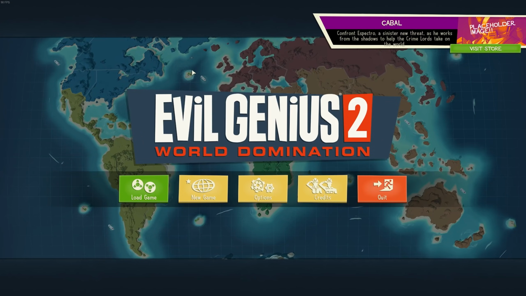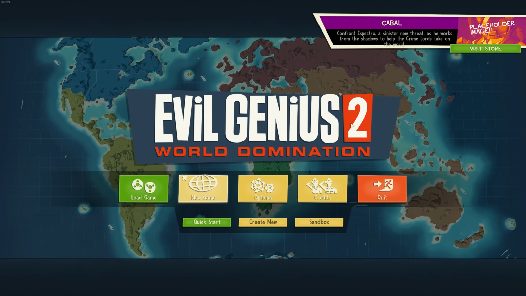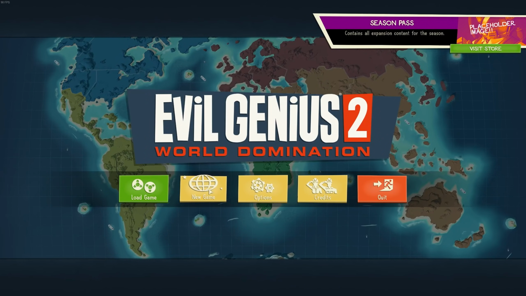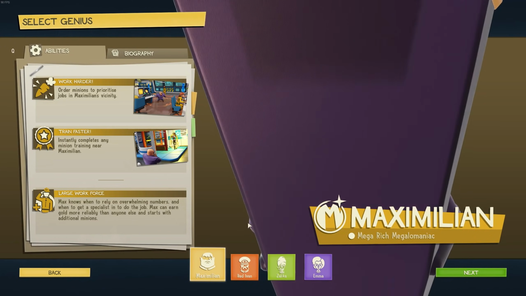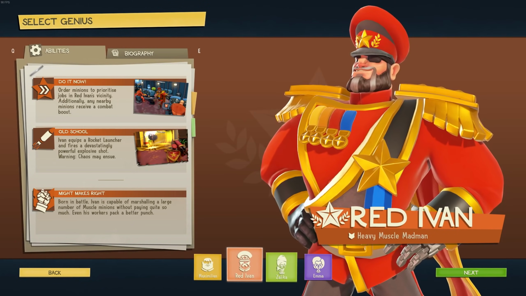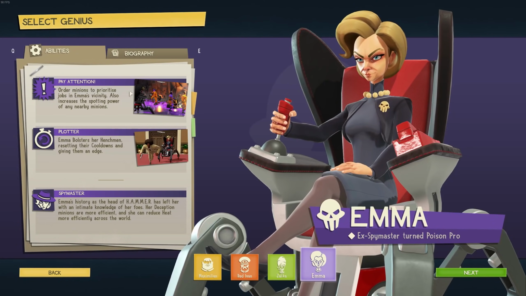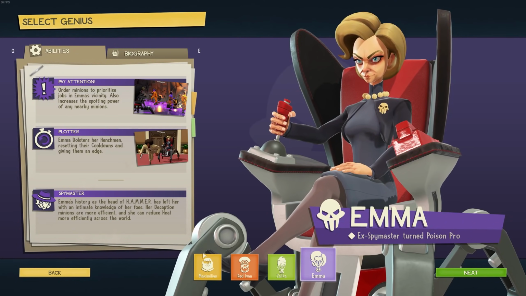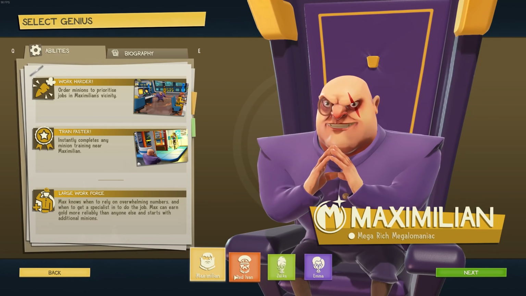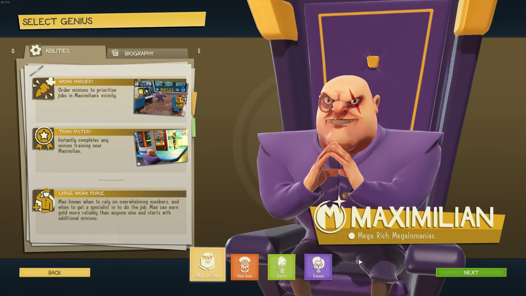And yeah, we're basically going to start with one of the villains. Now, we do have 4 major villains in this game right now, and we can create a new one with that. The villains each offer different campaigns. So we have Maximilian, Red Ivan, Zalika, and Emmer, and each one of them has certain bonuses and their own storyline, which is really cool. So there's lots of content with those 4. More are coming after release.